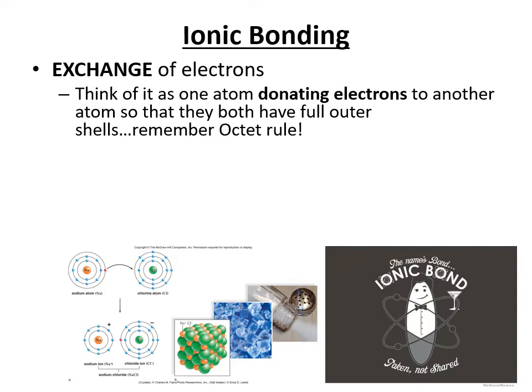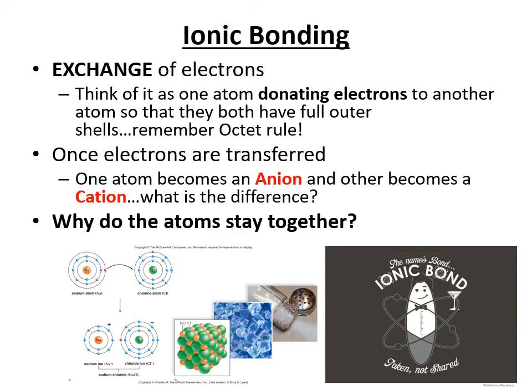So one atom is gaining electrons and the other one is losing electrons. Now, why would they end up staying together? If I already gained electrons, I'm happy, I'm full, why would I stay with that atom near me that just lost the electrons? Well, because now by gaining electrons, I'm more negatively charged, right? And that other atom that just lost electrons, they're now more positively charged because they lost negatives, right? As you know, opposites attract. So even though I got what I wanted, I got those electrons, I'm going to stick with that other atom because now I'm attracted to that opposite charge. So that's why even though there's the exchange of electrons, the atoms stay together bonded because the opposites attract.